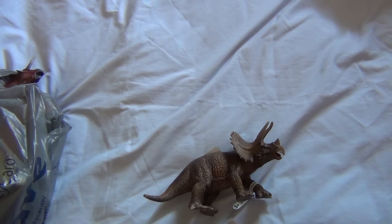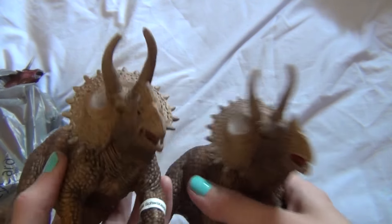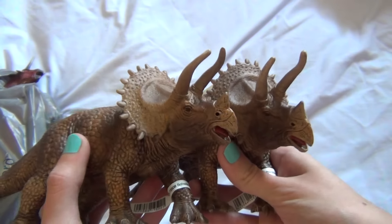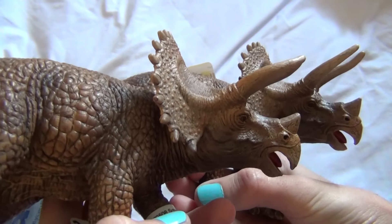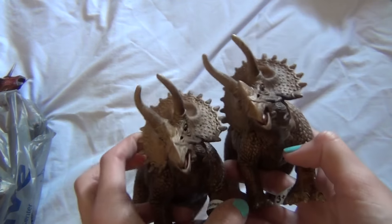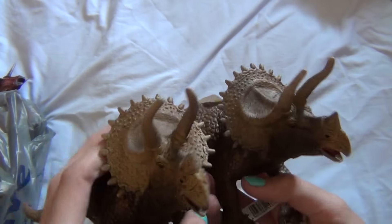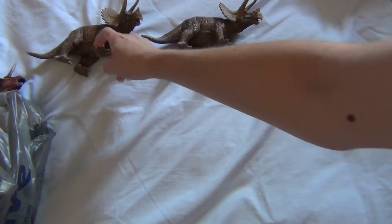So I have the Triceratops — I got him before at Toys R Us a while ago for full price. But these guys are only five dollars each, so I had to get more — mostly to repaint. A lot of these I am probably going to be repainting, which is the reason why I got them mostly, because I already have most of them already. So just getting them to repaint and stuff because I can't pass up a price like that. I really like this mold too — it's just really nicely done. At least one of these is going to get repainted into different colors.